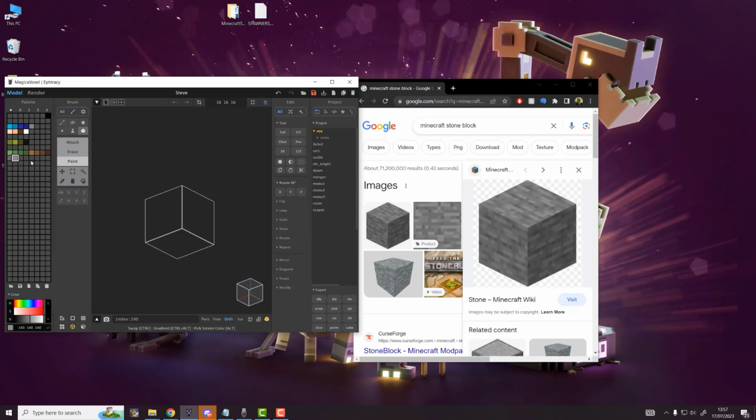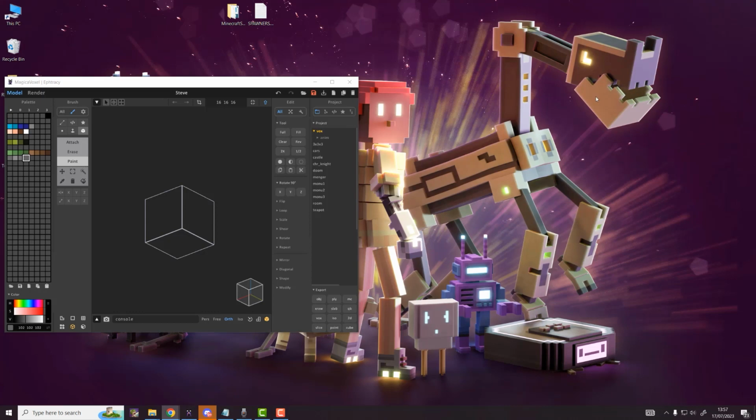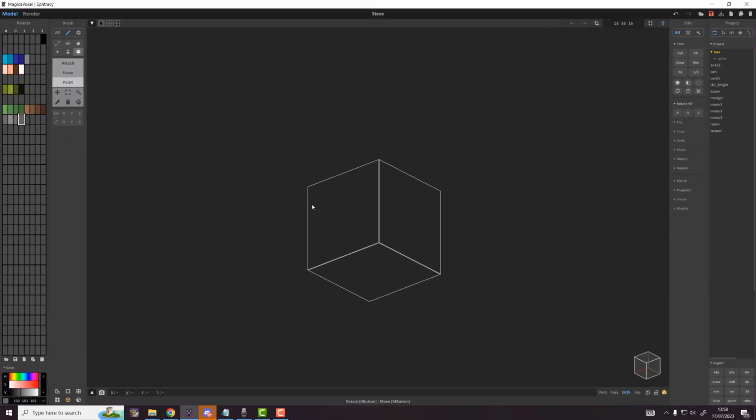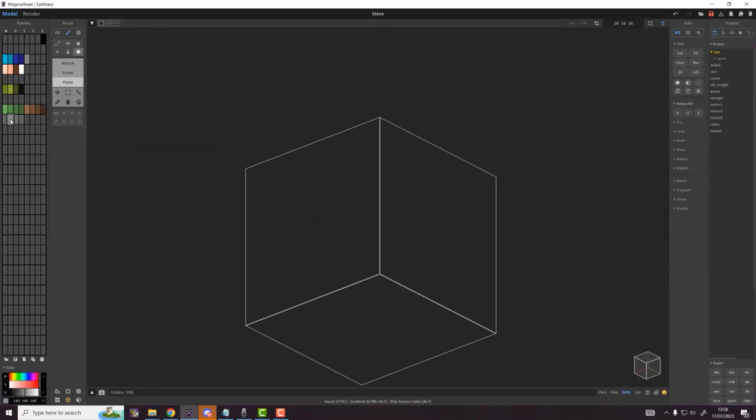Let's get the lighter one. Let's get the medium dark and then the darkest. And that's all we need. We can now change these colors up a bit. So let's Control left click to sort them. And you see the colors, they don't look too different. So I will exaggerate that a bit. I will just make this a bit lighter. And this one slightly less. Then I will leave this as is and I will make this one darker.